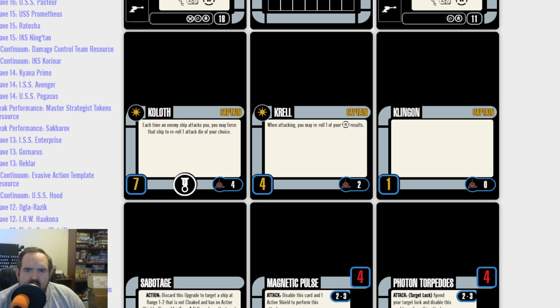Koloth. Each time an enemy ship attacks you, you may force that ship to reroll 1 attack die of your choice. The fact that you modify that before they do, and if they have a target lock and only a target lock against you, if they don't have built-in, let's say battle stations or other conversions, Koloth can be a decent captain. Obviously you're going to reroll a crit first and then hits. Otherwise, this would be a fabulous ability in alliance play.